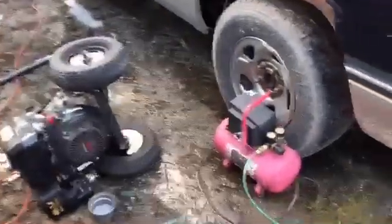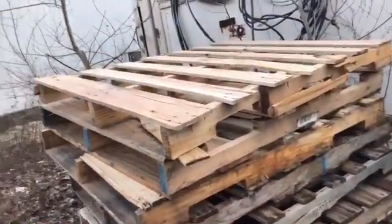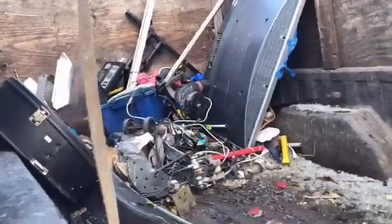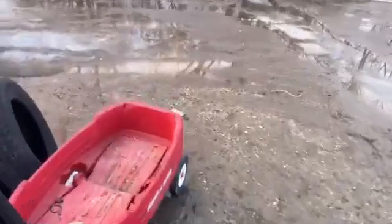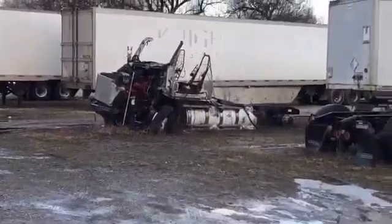Back here at the compound. Well, we're kind of a lot of water on the ground here still. I'm thinking I'm going to haul these pallets out of here now that I got it mostly empty, but not all the way. I'll take this fuel can home with me if I can. Can do. Oh, look at the pretty rainbow. Someone's trying to get their diesel started.